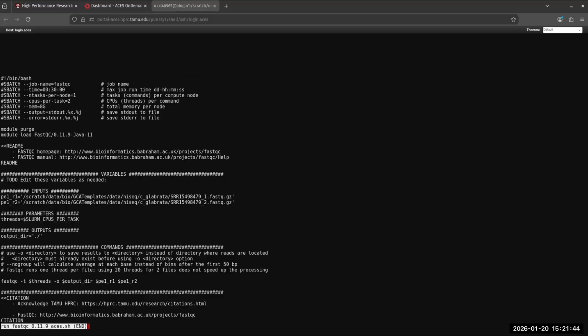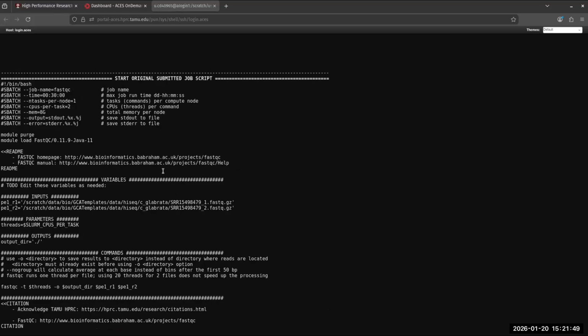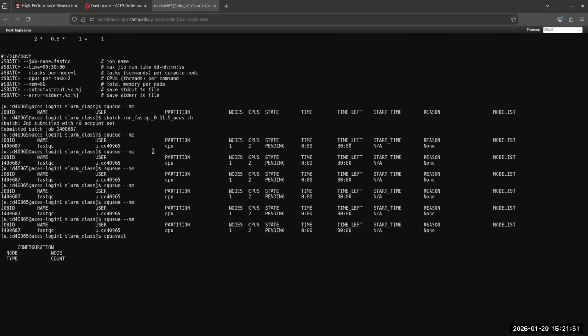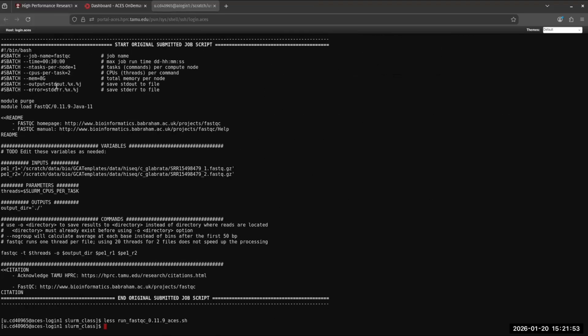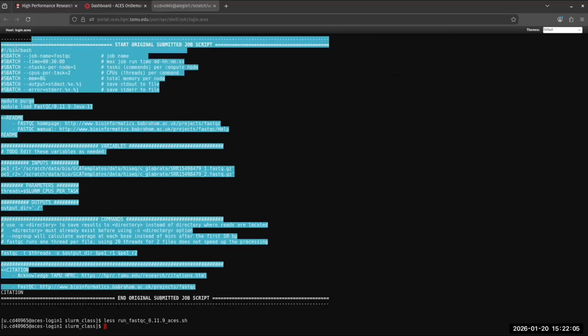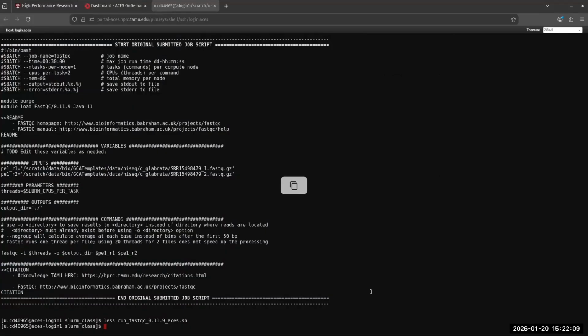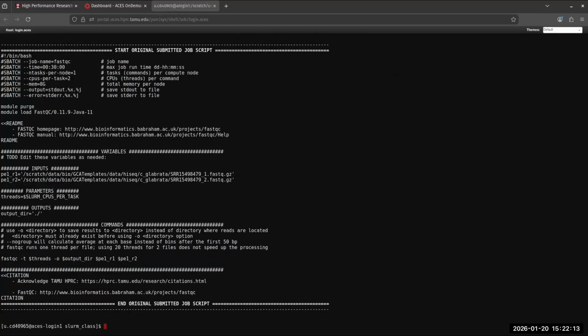I'm just printing the job script to the terminal, but basically it saves it. So if you want to go back and you're interested in what your job script looked like, maybe you accidentally deleted your job script, if you know the job ID, you can go back and get the original job script, and you can copy and paste this into a new job script. So that's using the -s command.